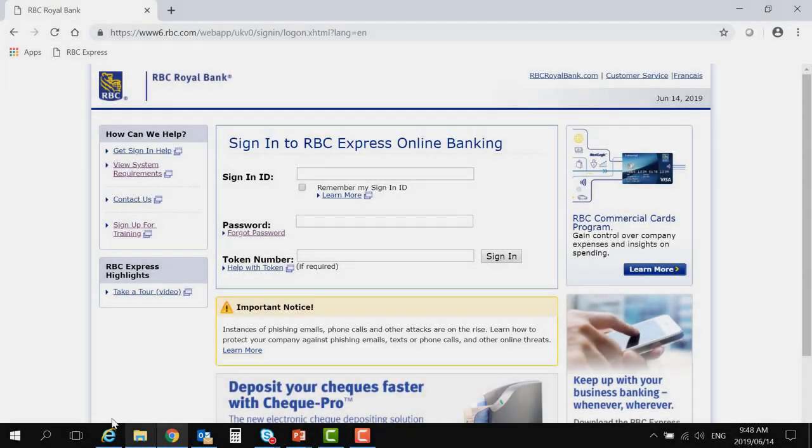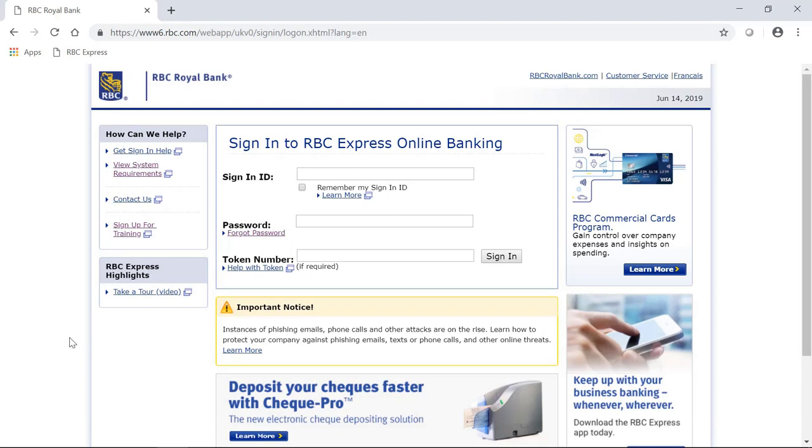Now that our tokens are assigned, two-factor authentication can be enabled on our profile. And I'm going to demonstrate how to use the token for signing in. On the sign-in page, it asks you to enter your sign-in ID, which is your email address, the password that you created, and your token. And again, the token is going to be the 6-digit code, whatever 6 digits are currently displayed on the screen of the token. Keep in mind that that number changes once a minute, and you'll notice on the left-hand side of your token screen is a timer that counts down until the number changes.